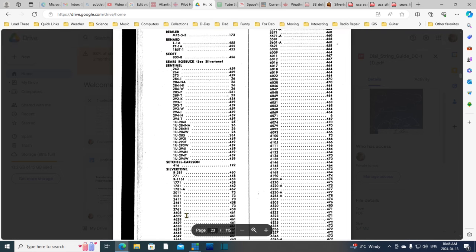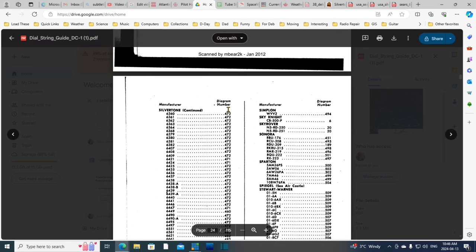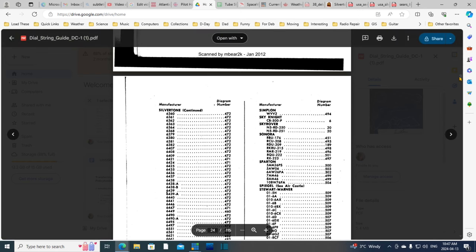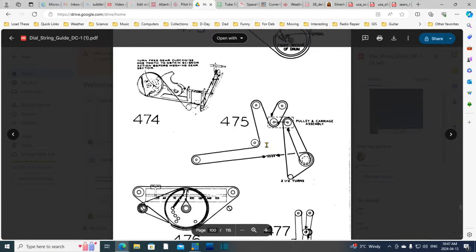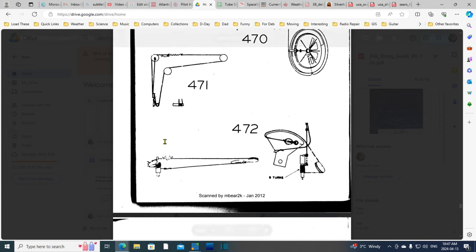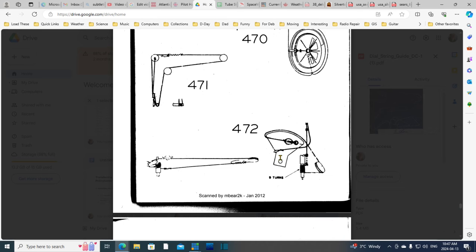But these numbers, I can't relate to the radio I have. But I noticed that this diagram number 472 comes up a lot. So I thought, wow, why not take a chance? And we'll take a look and see what 472 shows. That's way late in the book here. Way down in this here area. Here we are, 472. Voila, look at that. There it is. It's exactly the same diagram. So we're not going to gain anything from looking at this, but here it is in the book. Well, okay, so it was fun, useless, but fun, and that's it.